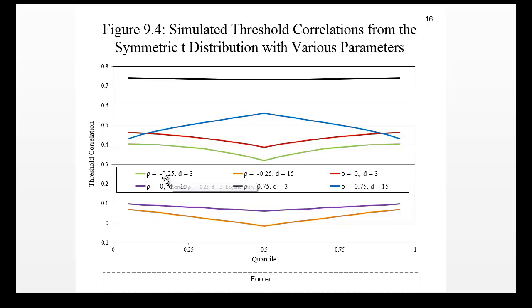So here, threshold correlations are linked not only to the correlation itself, but also to the degrees of freedom. So we have several combinations. For example, the first row, 25% for these two, but 15 degrees of freedom. And you see that threshold correlation. For the one that has 15 degrees of freedom, that's getting closer to normal, so it's very close to zero. Whereas the one that has 3 degrees of freedom, with very fat tails, is going to give you a much stronger, much higher correlation.